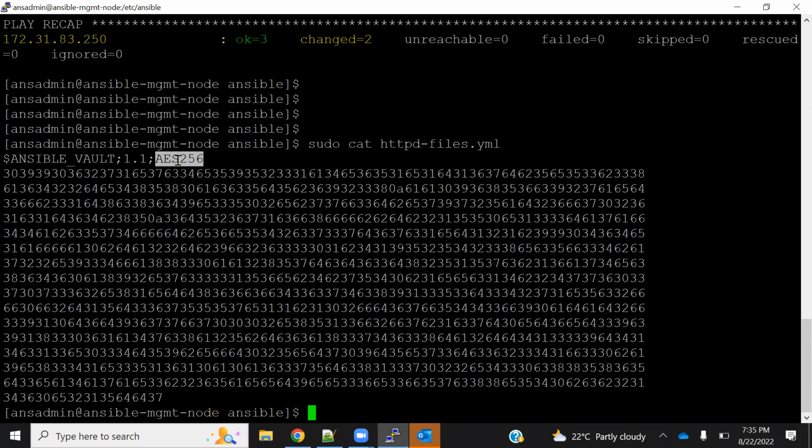And sir, can we save a number of files like this, or can we save only one? You can save any number of files. If you have 100 files, you can save 100 files. Obviously, you can either go ahead and give a different password, or with the same password you can encrypt things.